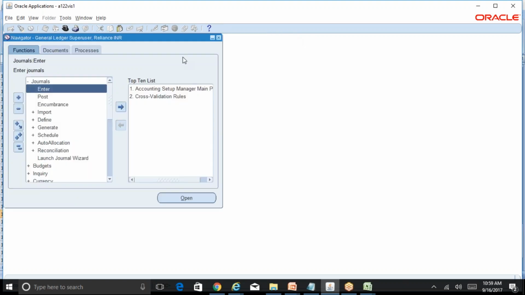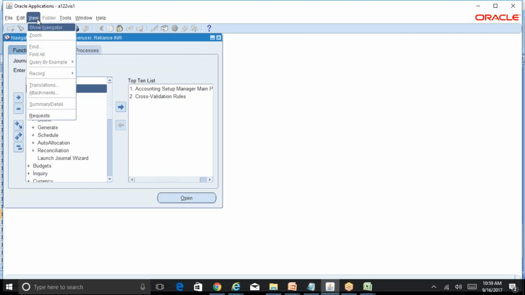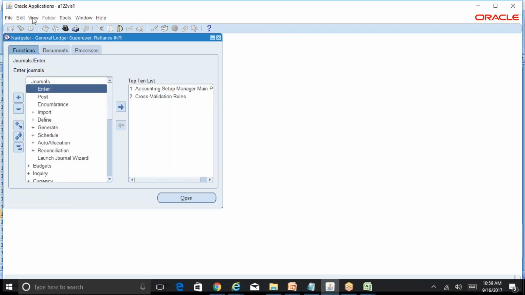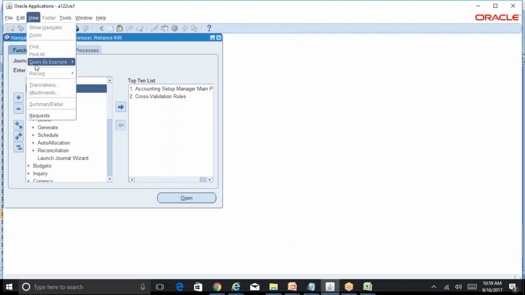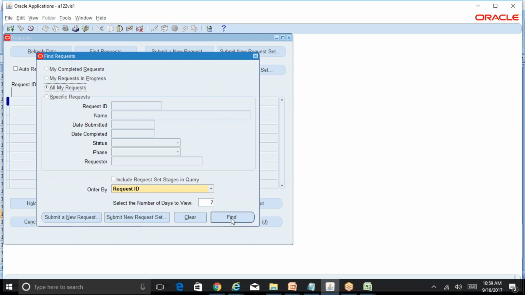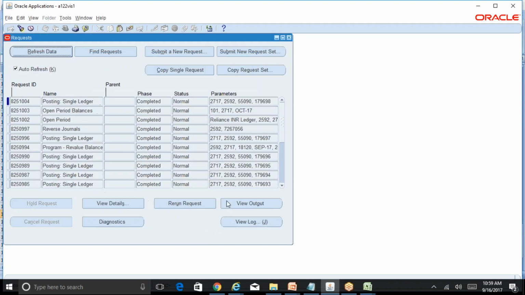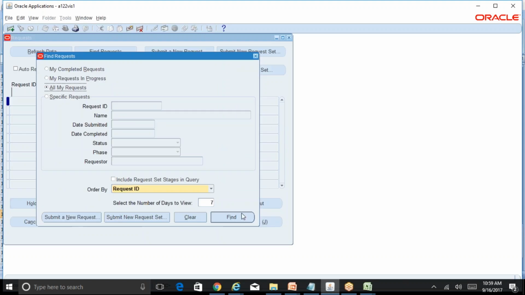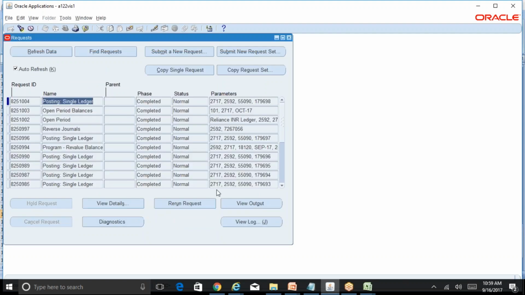Whenever I'm going to this view request, I use shortcuts. So I say Alt V R I. As you know, these are the access keys. For clicking on view, you can put your cursor here, or you can press Alt V and then R and then I. There is an access key; under the I there is an underscore. These are called access keys. So I just use this shortcut Alt V R I. Come back to this screen. Anyways, the posting program is completed.